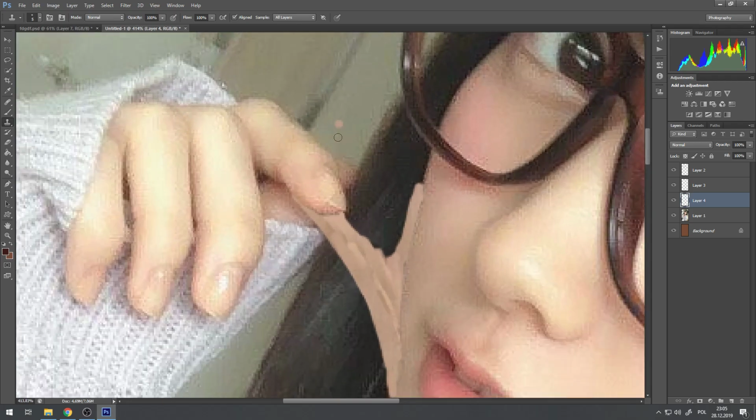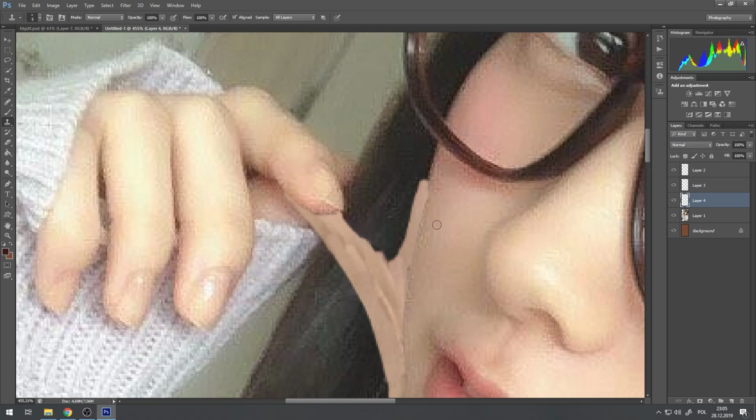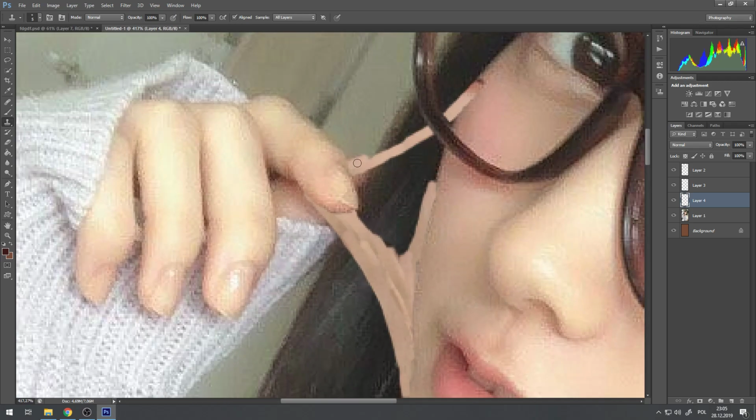Let's work on the other part. Okay, hold on. Okay, yeah, this is the right layer. Good. And let's work on the other part on the other side. There you go, something like this. I think it's okay. Maybe even a little bit higher. Okay, cool. Okay, I think it's fine. And then just fill the center.